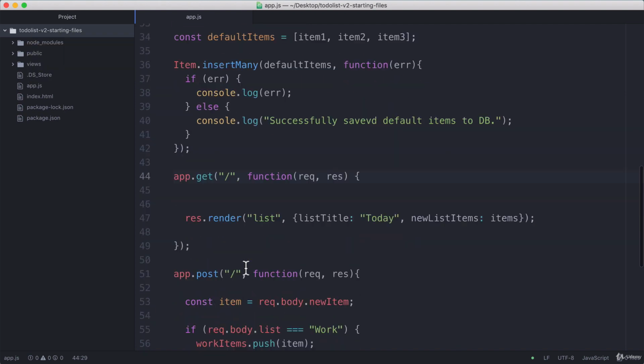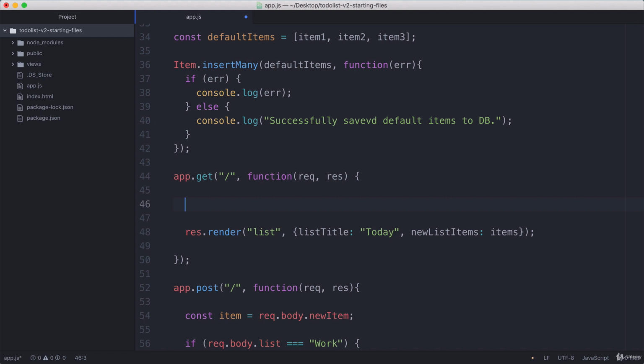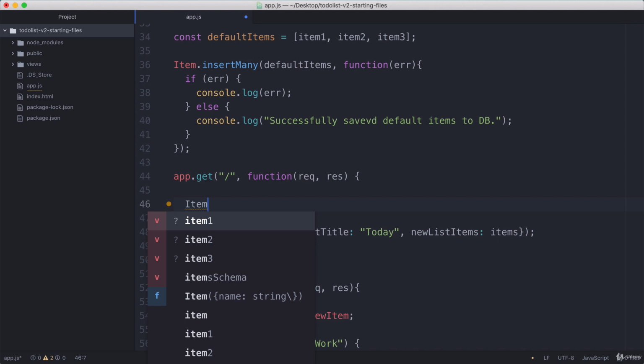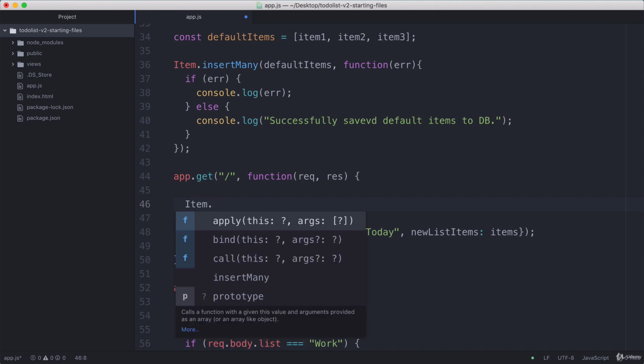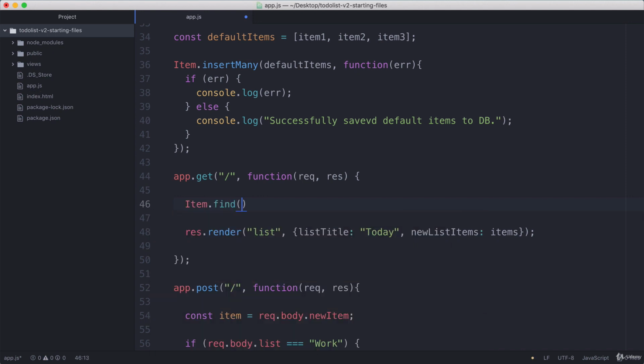All right, so we're going to try and find them, and then we're going to send them over to our list.ejs. So I'm going to call that mongoose method right here inside my root route. I'm going to tap into the model, which represents our collection of items, and then I'm going to use that find method I spoke about earlier on. Now, in this case, the conditions for our find is pretty much just find all, so it's just going to be an empty set of curly braces. This will find us everything that's inside our items collection.